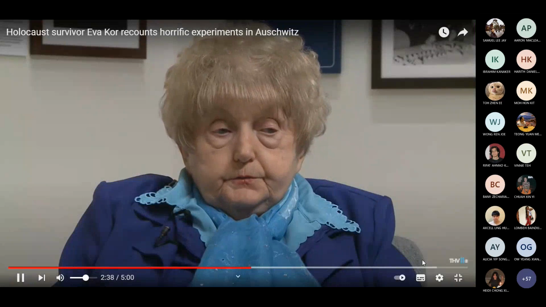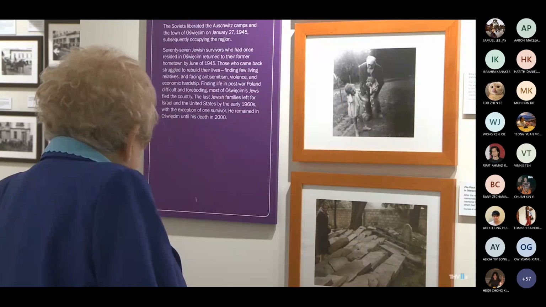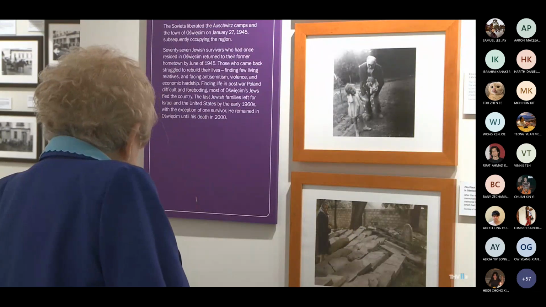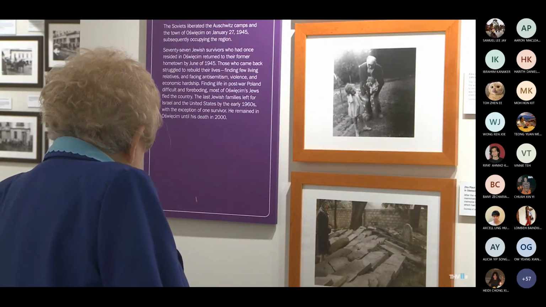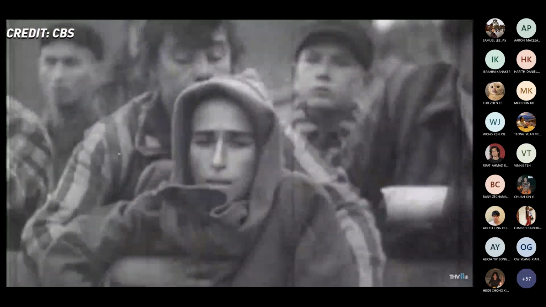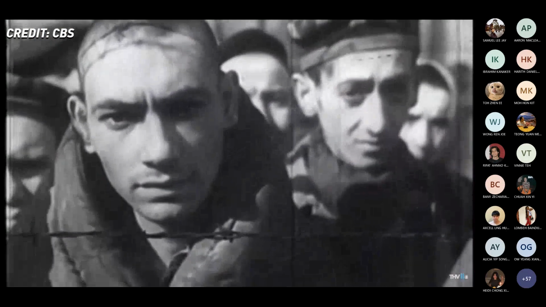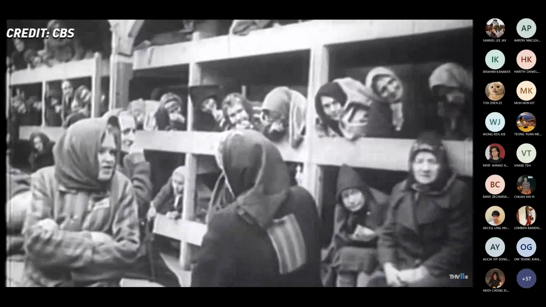Life in Auschwitz for a victim was unbelievably difficult. Surviving was difficult. Dying was very easy. What one needed to survive was two things: a lot of luck and an unbelievable will to live. Eva says in between experiments, she and the other prisoners heard bombing and gunshots every day as World War II raged on around them. But then, one day, it was quiet, and unexpected visitors arrived.